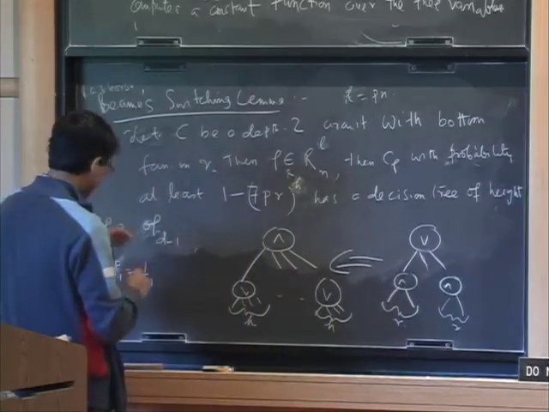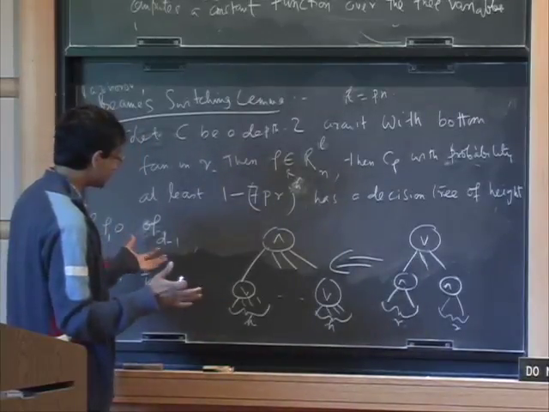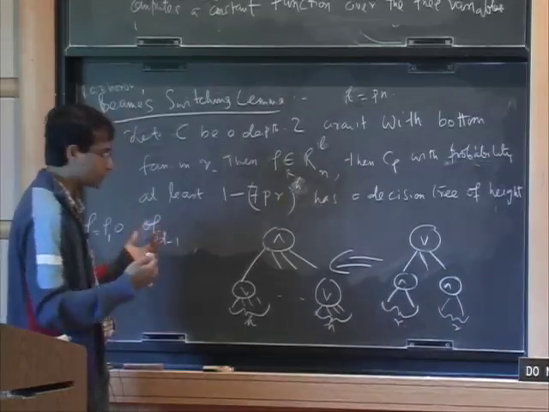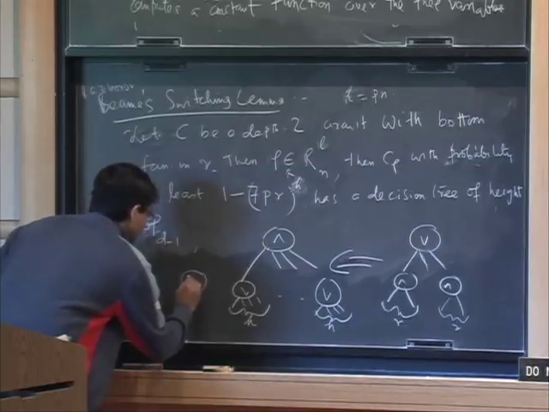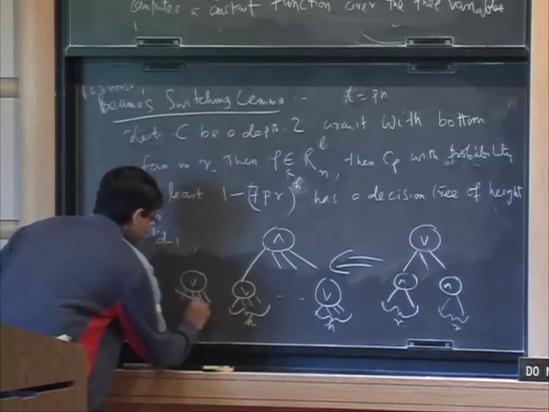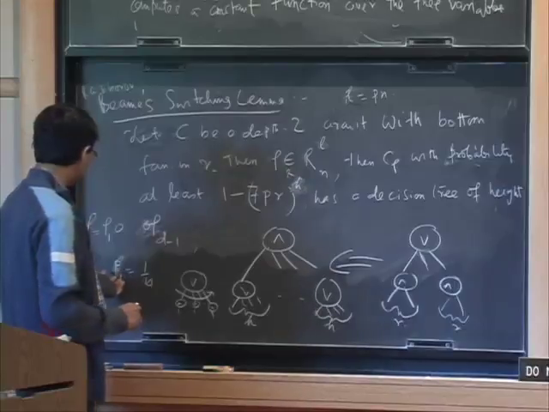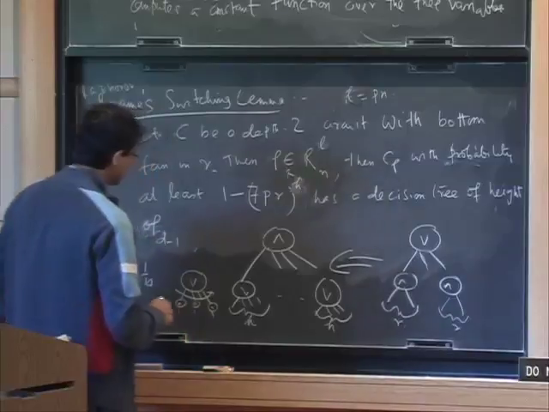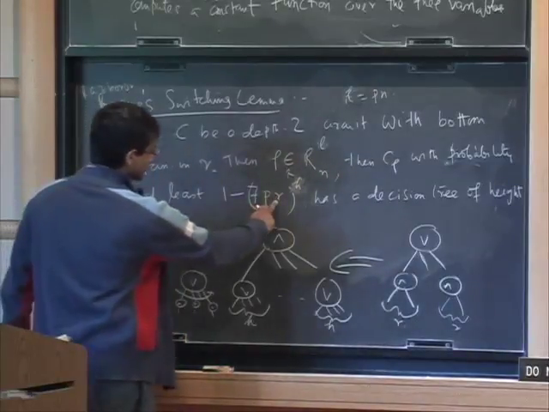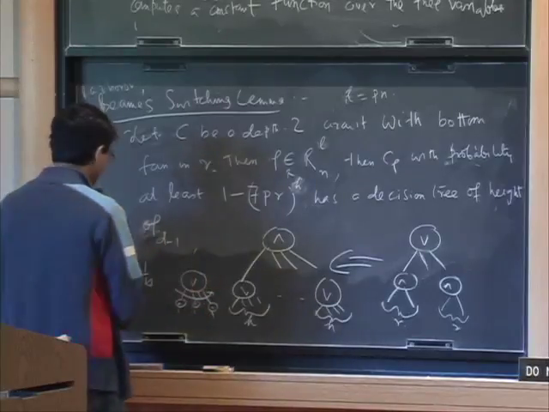And so what it does is, at the bottommost layer, let's say you have OR gates, right? You can think of this as a depth 2 circuit with bottom fan-in just 1. If you just consider a single OR gate, this is the same as having this. So if I set P1 equals 1 over 14 and plug it in here, R is 1 because the bottom fan-in is 1 to start with. So I'm just showing the base case, right?